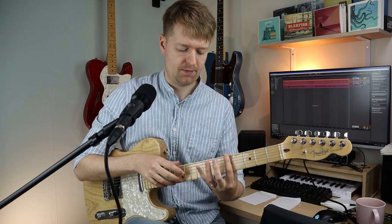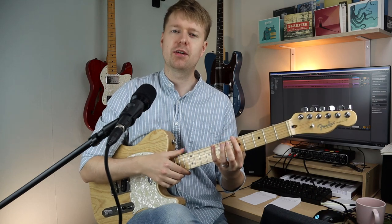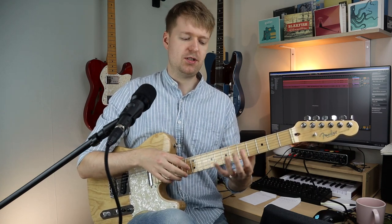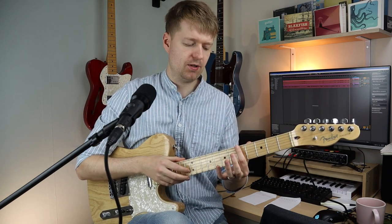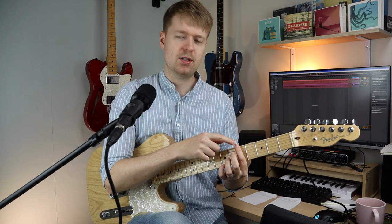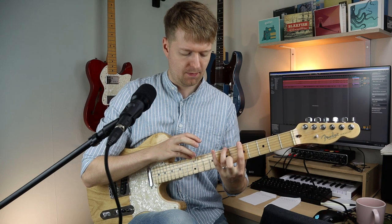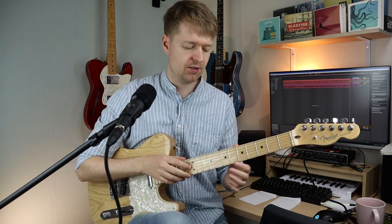So if we go through the whole thing, start with your fretting hand from the fifth fret — you may notice things are quite quiet; I'm controlling my string ring quite well. If you're noticing a lot of unwanted open E string ringing underneath, notice that when I'm tapping I'm always muting with this index finger after I tap — it's always hovering just on the string. That helps mute any unwanted string ring, and you can do the same as you go across the fretboard.